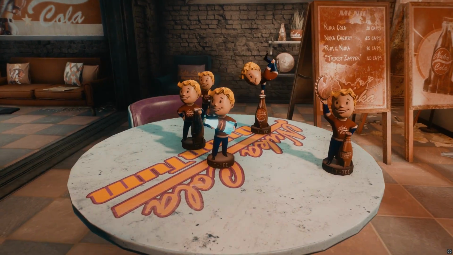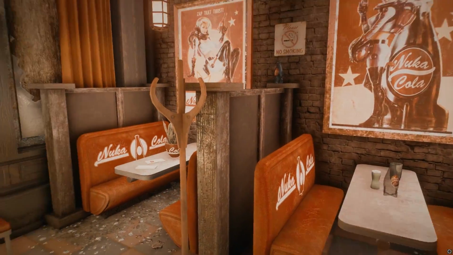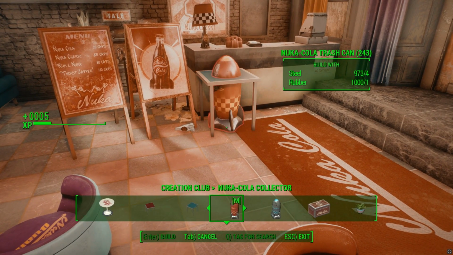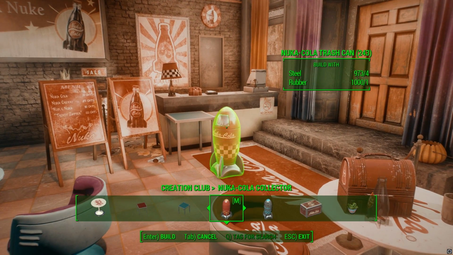I thought they were pretty cool and something that I could definitely find myself just using as a prop to put somewhere. But I actually say this was my least favorite thing out of this bundle, and I don't use workshop mode pretty much ever at this point. I only use Sim Settlements, but at 500 Creation Club credits, this is not worth the money, I don't think at all.